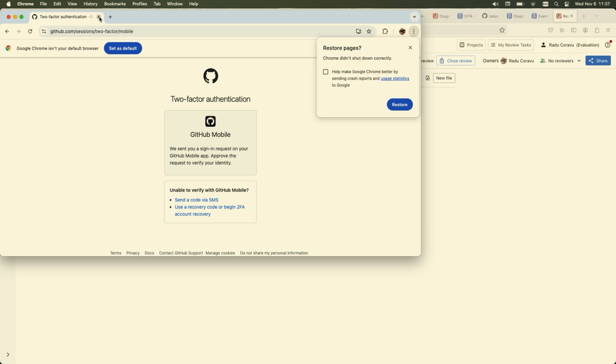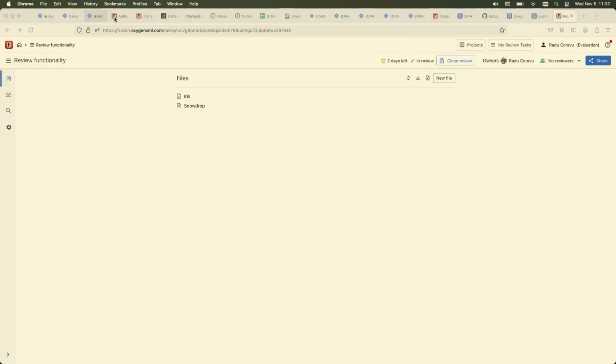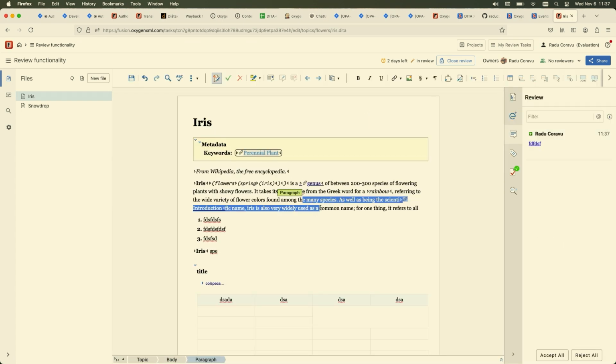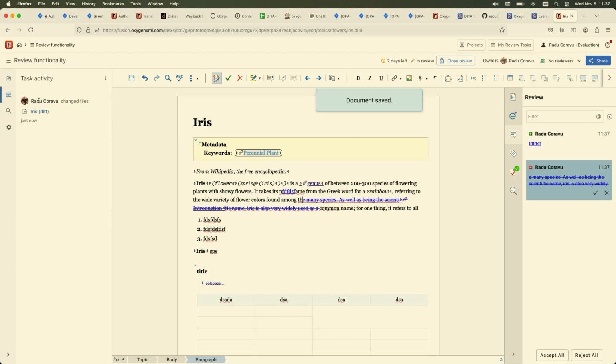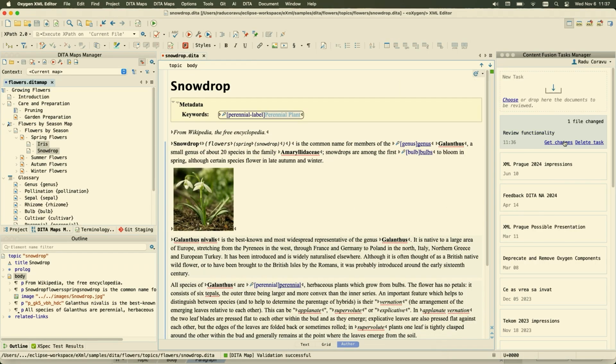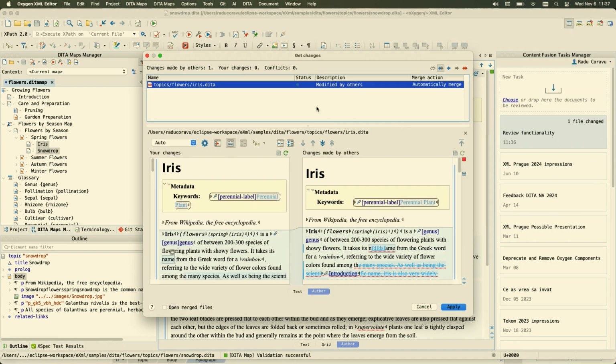I will not go through the 2-factor authentication, but they can review the link just like here, click it, make changes, and they are made with change tracking. Then they can see the task activity here, and once they're done, they can say close review, and once they close the review, I can go back to Oxygen and say, let's see what the technical documentation writer who reviewed my content did.